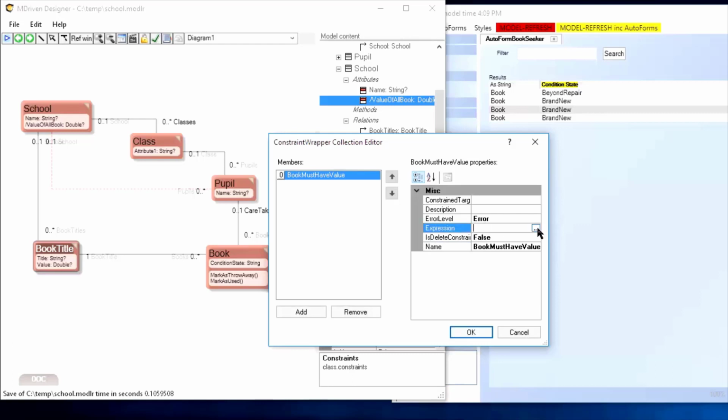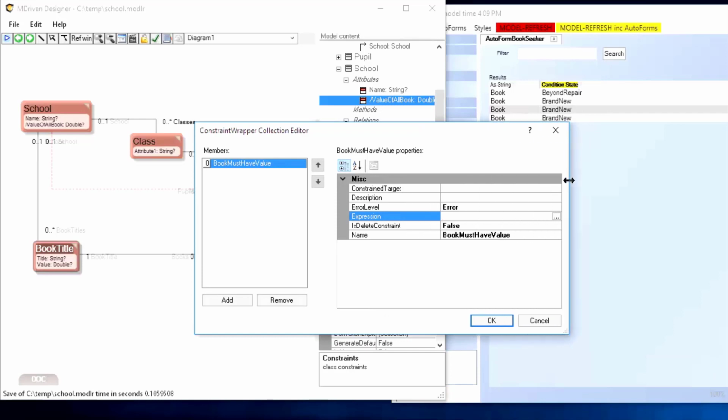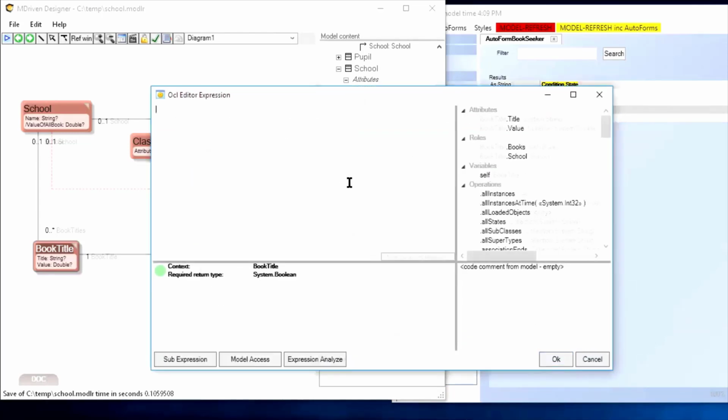So the expression is that it should be true, and if it's true, it's okay. The moment it isn't true anymore, it will be, in this case, in error or a warning or information. Let's call this one an error.